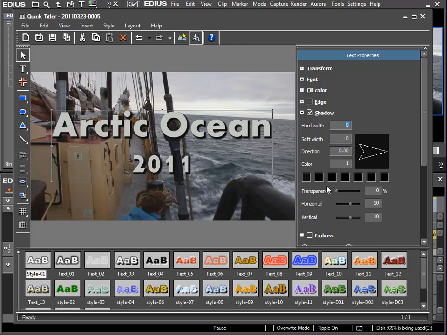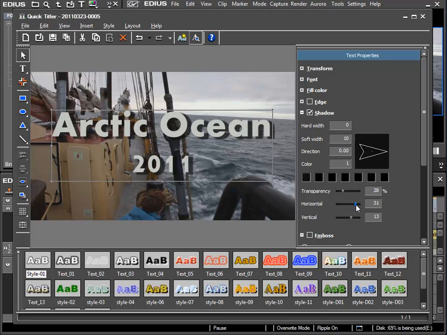It would also be quite useful to give the shadow some transparency so that it doesn't cover the background. In so doing, it usually looks better when the background can be seen slightly through the shadow. With the horizontal and vertical parameters, I can adjust the position of the shadow, so I can decide where the shadow should be placed. Of course, the values I choose should be related to the text size, so that the shadow increases the readability of my text by offering contrast to the background.